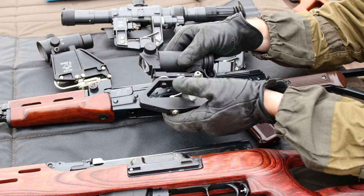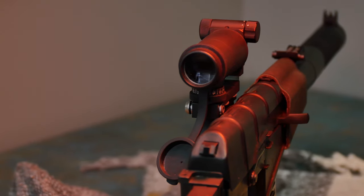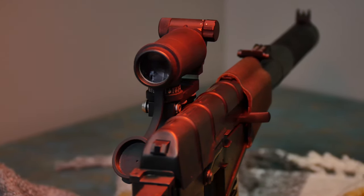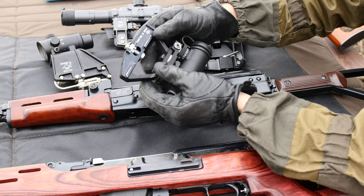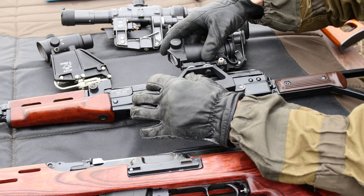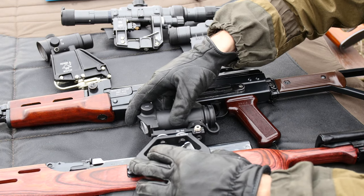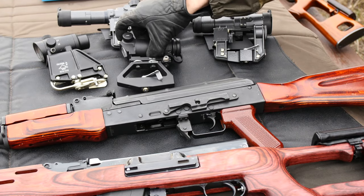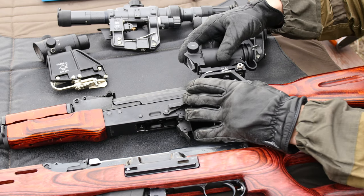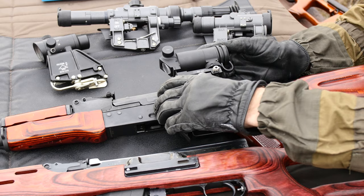Here's another example — my PKS optic. The arm is very different: it doesn't extend into the receiver at all, it sits exactly on the side of the gun, so the left-hand offset is huge. But it does have a stopper at the back, so it will work on a lot of guns. And because of the arm design, it can also work on an AK without any problem — it's compatible with all receiver heights. The compromise is just that huge left-hand offset.